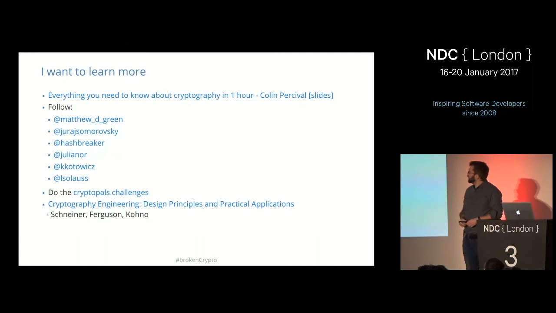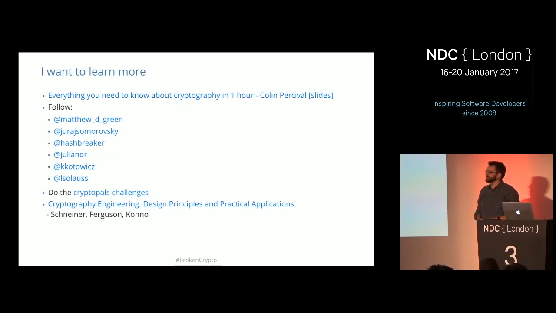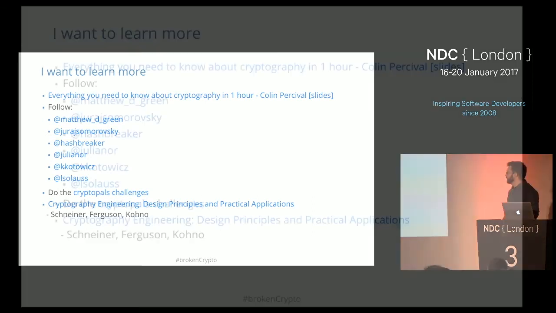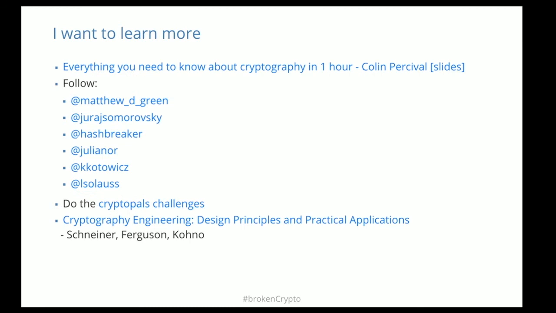If you want to learn more, there's a long presentation called Everything You Need to Know About Cryptography in 1 Hour, and it's 2 hours long. Some people you might want to follow are Matthew Green and the others here. Do the CryptoPulse challenges. I'm right now trying to do them in JavaScript, but there are solutions out there in Java and all kinds of stuff, so go look it up. Also, there's a really good book called Cryptography Engineering: Design Principles and Practical Applications by Schneier and these other people. That's basically it. So thank you for listening.